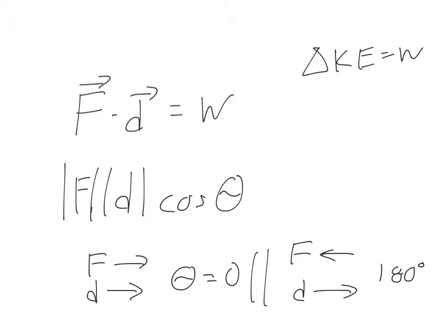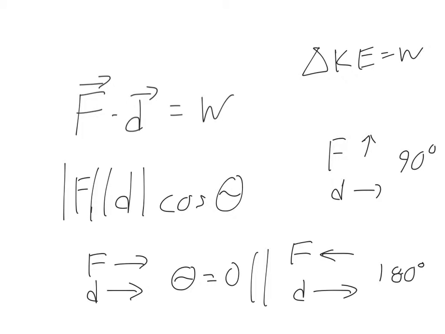All right. This also implies, though, that if the force is perpendicular to the displacement, well, that's an angle of 90 degrees. And what's cosine of 90 degrees? That happens to be 0. And so in that case, any force that is perpendicular to displacement does 0 work. Now, that already kind of fits with what we had with the theorem I had at the beginning here, showing the force in the x direction causing an acceleration in the x direction. It makes sense then that having a force in the y direction perpendicular to all of that isn't going to change your velocity in the x direction, for example.